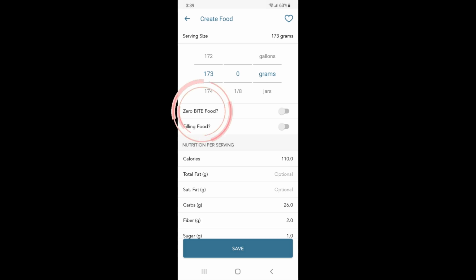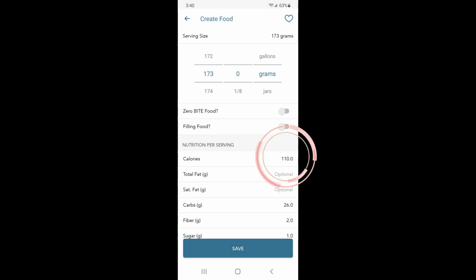The next thing is a zero bite food question mark. Now, if this were something that is going to be zero, you would tap that and that would automatically edit this as being a zero bite food. So when you went to My Foods and used it as you put it in, it would come up as zero bite food. Now, the next one, filling food. Apparently, that's for people who had been on Simply Filling and wanted to say that it was a filling food, which I'm assuming would be similar to zero bite. I don't know. But I never play around with the filling food.